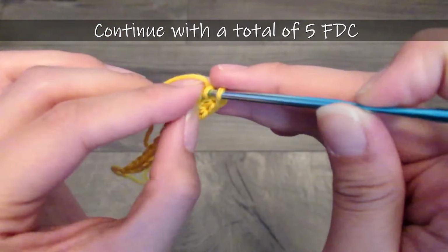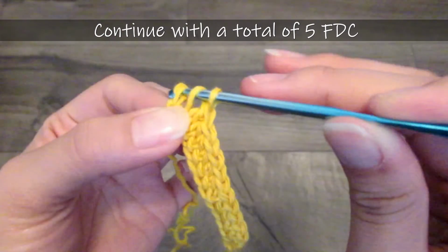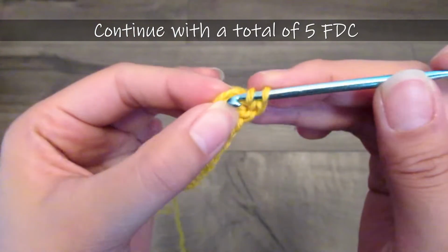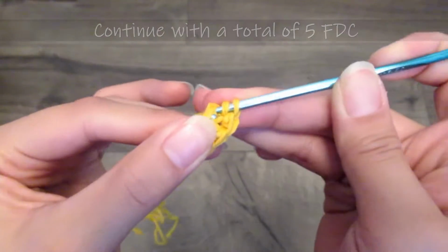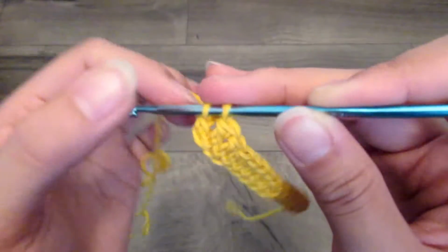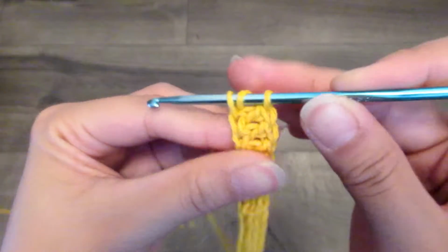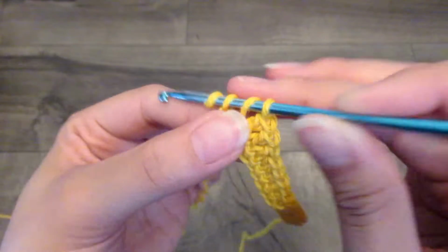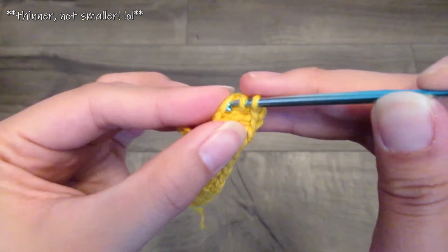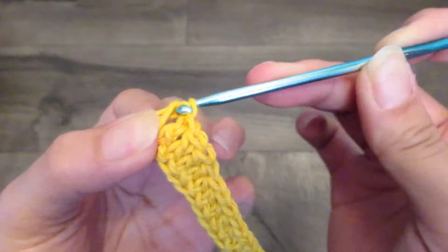So this pattern of the 5 different foundation stitches, you can always customize it to however you want. If you want to make a longer waistband, then instead of 5 foundation single, half double, and double crochets, you can do 6 or 7 to make it longer if you prefer that. Or if you want to make a smaller waistband, then you can do, I would say, 3 of each.